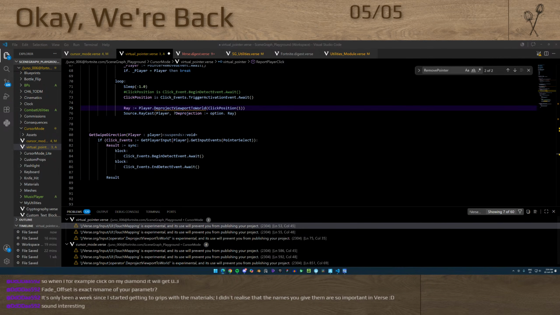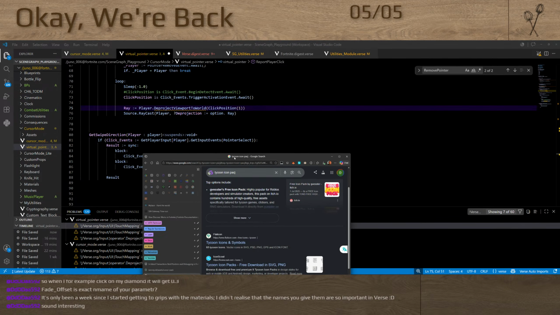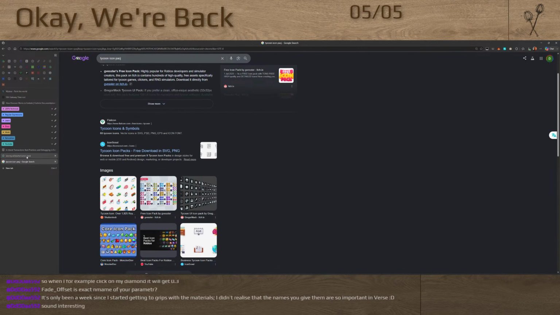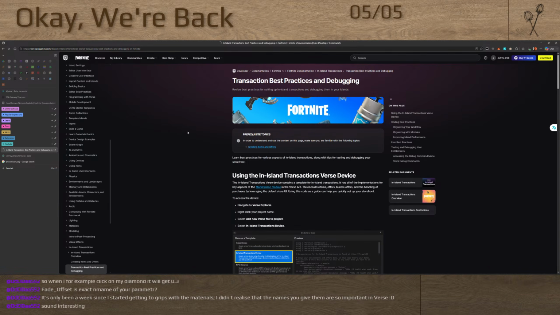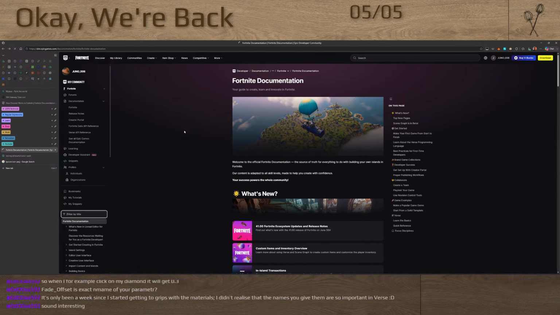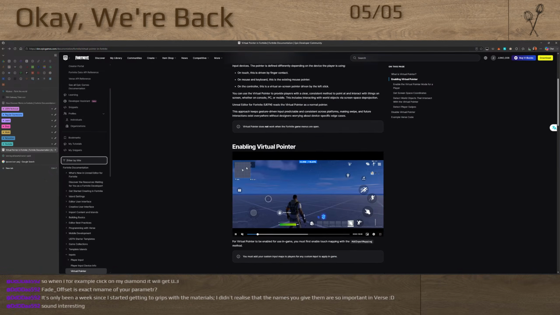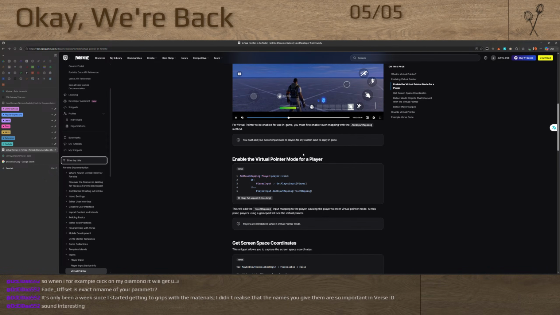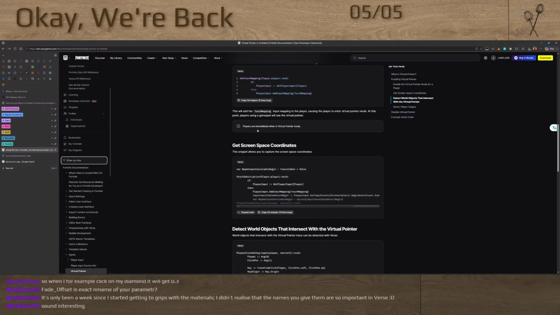So click events for pointer select. I love messing around with the new stuff and figuring out what is what. All right, so for the virtual pointer, touch mapping, get screen space coordinate.